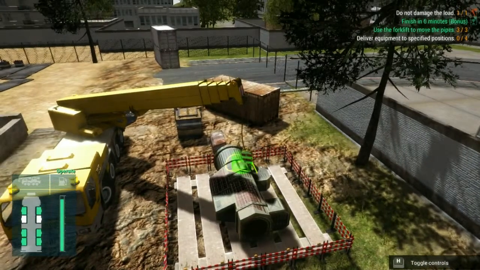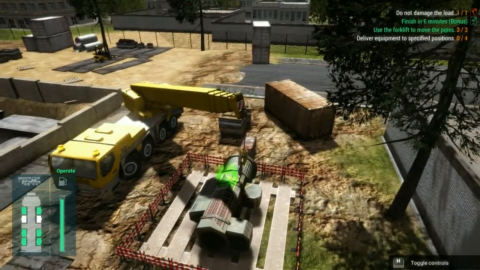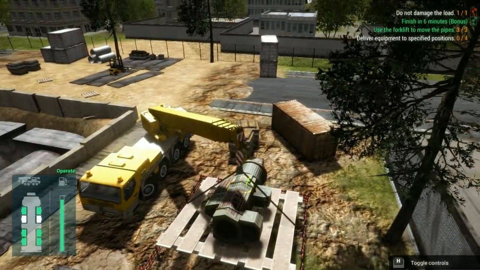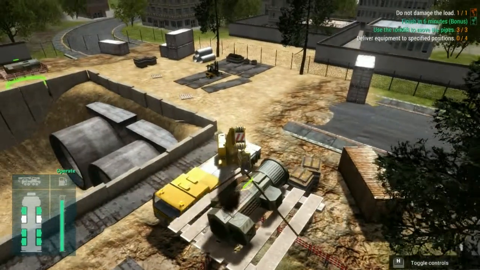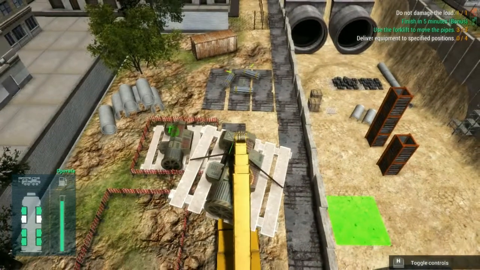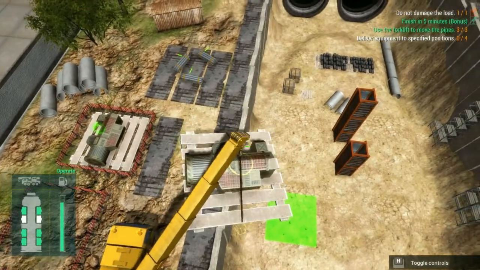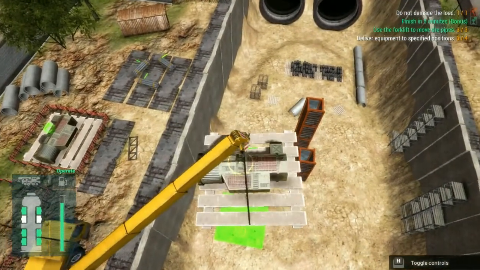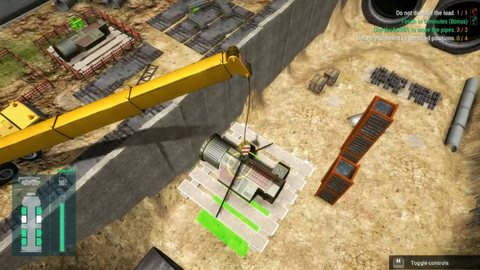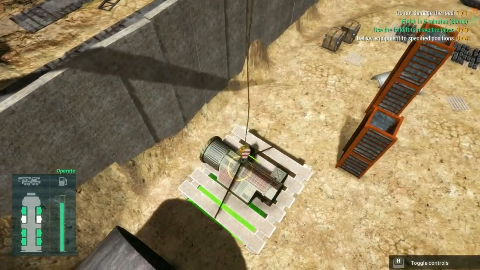There you go. Oh wow, there's the whole platform up. Let's see if we can do this. Let's see if we can lower it, because we're just on the target, so I don't want to extend or retract the boom any more than what it is.